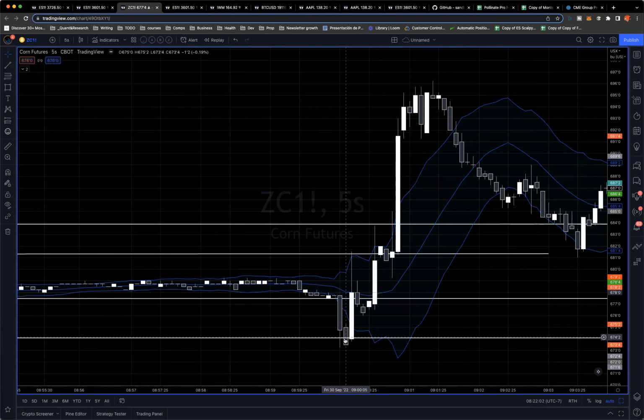In a game of luck, it went in my direction first. It wasn't skill. It wasn't the system that made it go in my direction, because it could have done the opposite. Even though the momentum was down, it could easily have run this stop up here, which was my break even plus 1 stop, and then come down, hit my profit target, and then ripped up here. It could have also just gone straight up to the top, which is why the break even stop was in place to make that really safe.